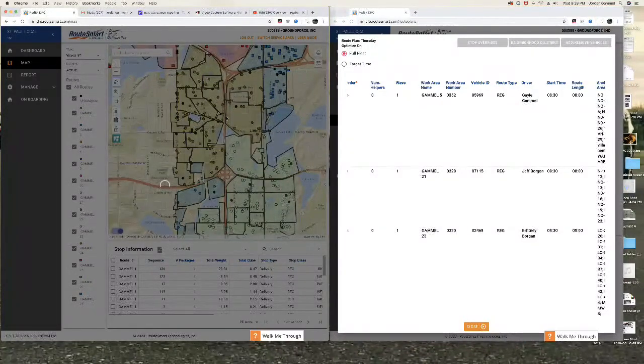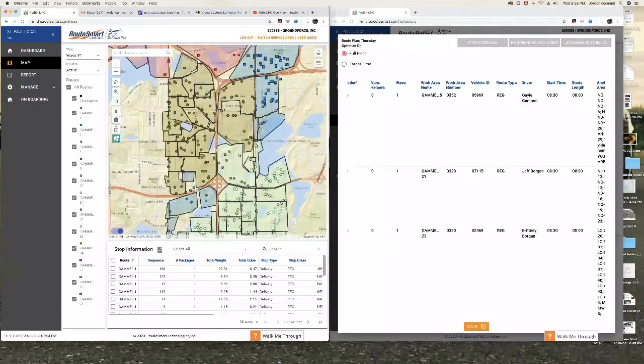So we're going to keep our eye on this section right here, this little weird shaped box.